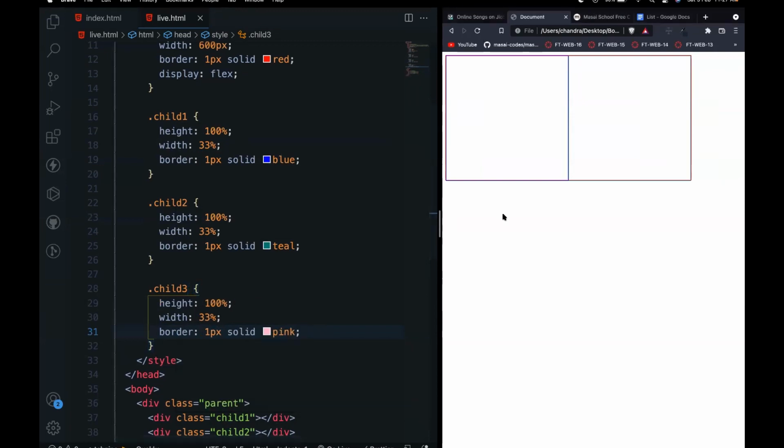So now I will get 3 boxes inside 1 box. Can you see that? It is not visible. I'll keep 2 pixel to be visible. So these percentages will be very easy whenever you want to divide a box into separate boxes. Instead of calculating the pixel, you can directly write the percentages. Clear, everyone?